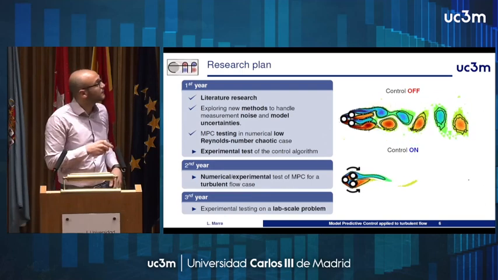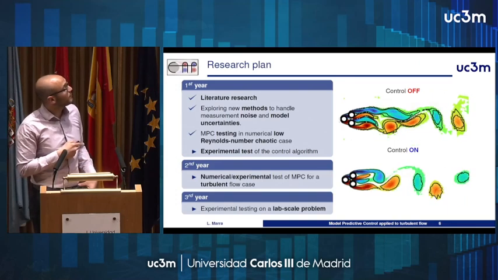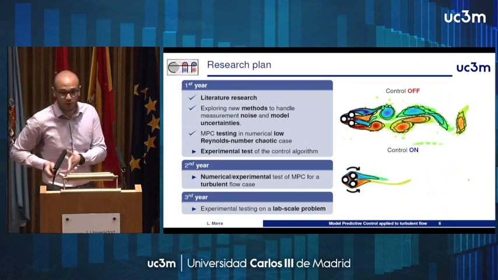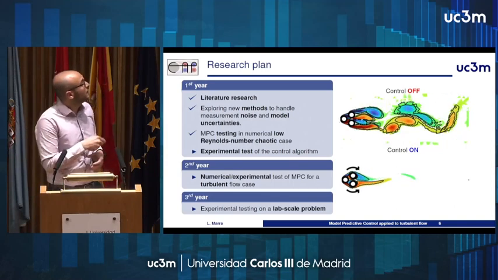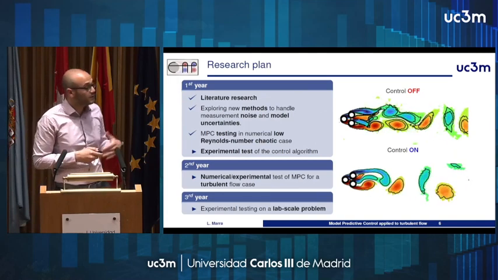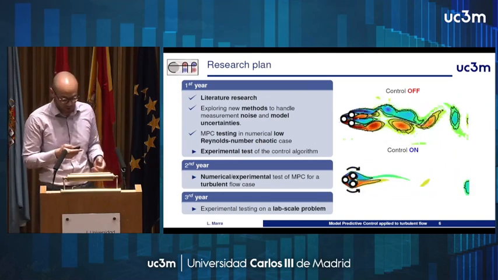Some results are presented here on the right part of the slide. And also, by the end of this year, we're going to provide some experimental tests, some experimental proofs that the method is basically working on fluid flows. The second and third year will be mainly related to the application of model predictive control to more complex cases like turbulent ones or lab scale problems, so real world problems.